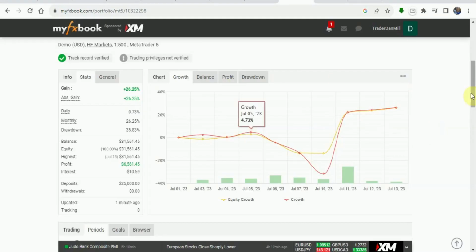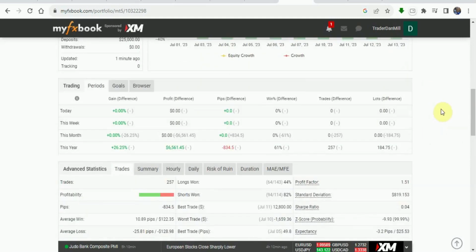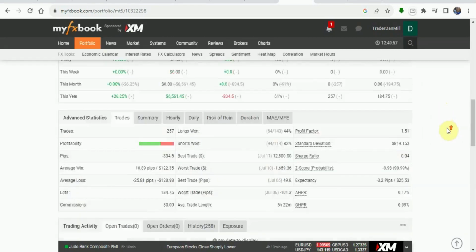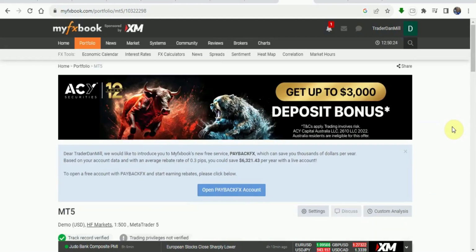And so here you can see all the details of your account, okay? Once you're logged in, this is where you'll see it, and this is what it will typically look like. So it's a straightforward process, and with your account details loaded into MyFXbook, you'll have easy access to all your trading statistics.